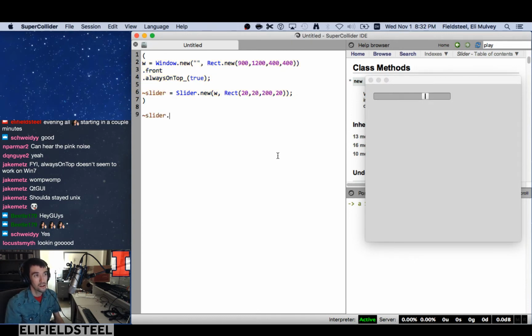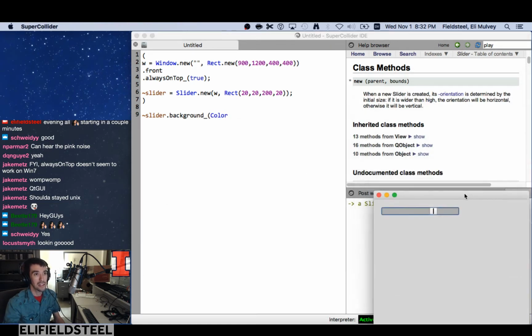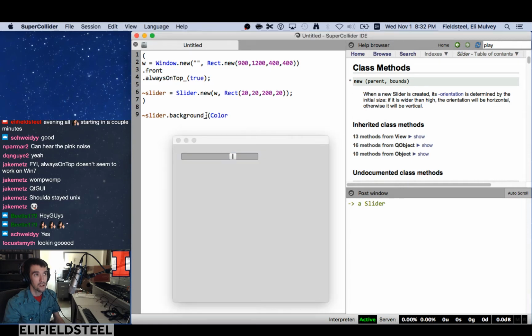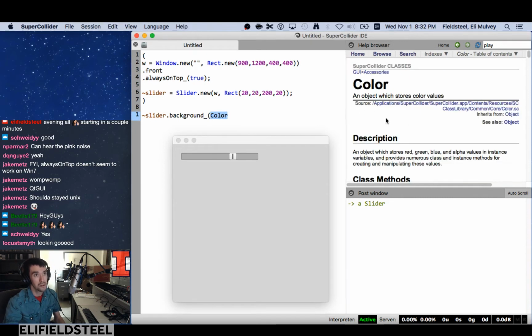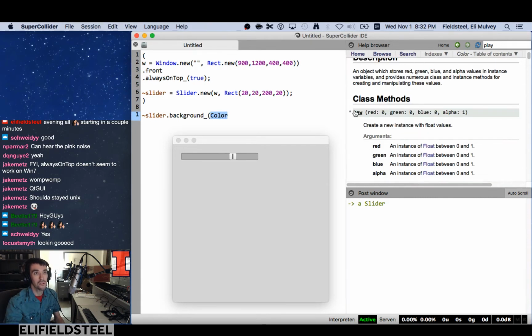Slider dot background. And we might as well talk about color a little bit, the color class, that is. Background is an attribute which is common to all views, not just sliders, but everything has a background, and it is an instance of the color class, which represents a color. The basic way to use color is .new, and you provide floats between 0 and 1 for red, green, and blue.